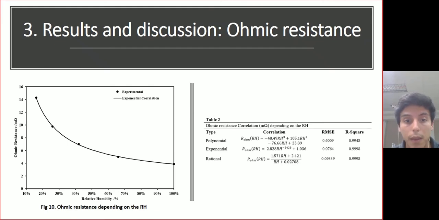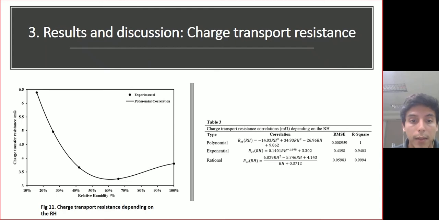So in the charge transfer resistance, the charge transfer resistance decreases at the relative humidity increases from 16% to 100%. The maximum resistance value obtained was 15.87 mΩ and the minimum was 1.95 mΩ. So in this, you can see the increase in the charge transfer resistance. These values are mainly due to the transfer of oxygen within the catalyst layer at low humidity, and there is less dissolved oxygen, and there is a low permeability of oxygen and hydrogen in the catalyst layer since the polymer electrolyte is in a state of dehydration causing gas diffusion problems. Also, in this case, the best correlation was the polynomial, again, showing the Table 3.